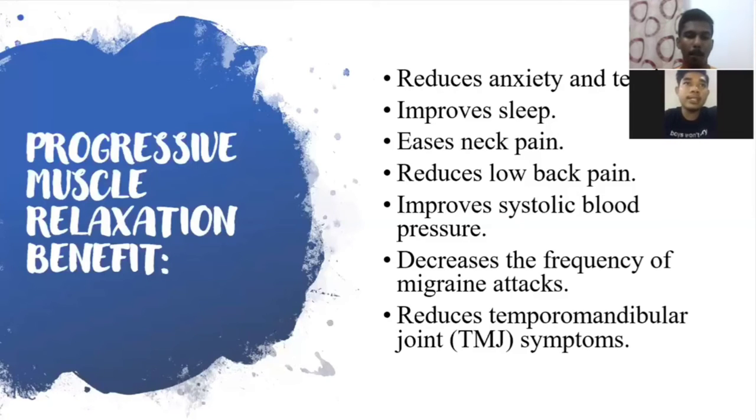In a 2019 study, trusted source, PMR with music therapy improved systolic blood pressure in older adults. A study done in 2018 which used PMR by itself also found that it had the ability to significantly improve systolic blood pressure in adults with high blood pressure. In both studies, however, it didn't seem to have an effect on diastolic blood pressure.